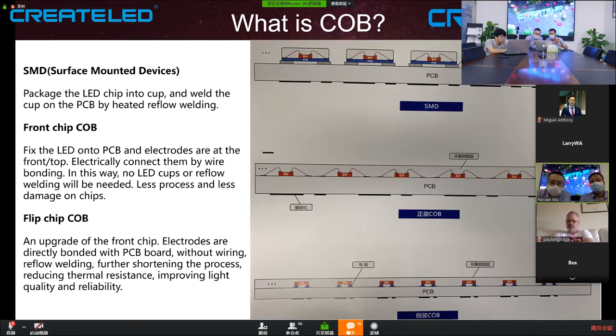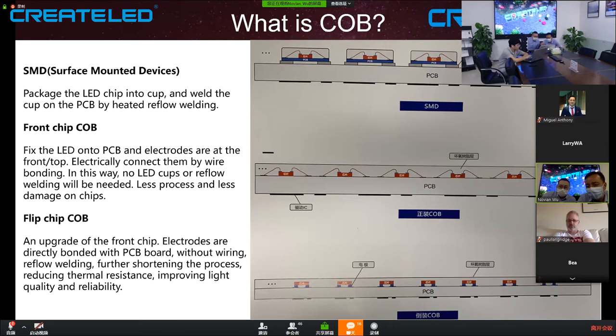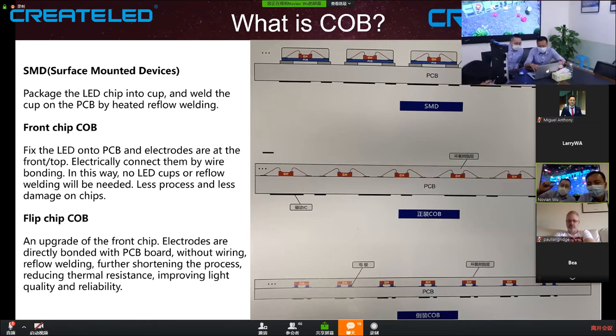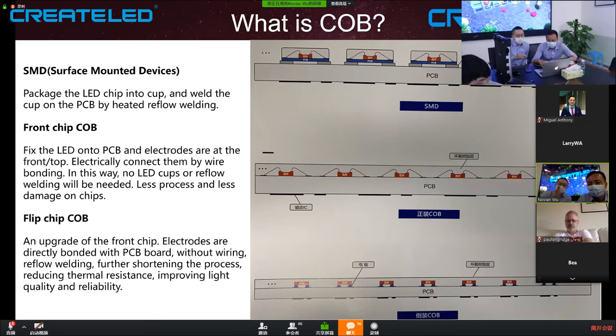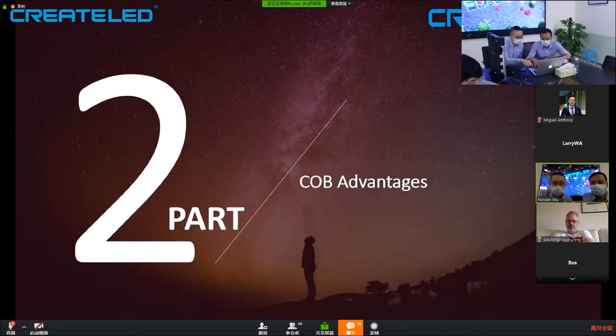Because there's no more wiring or soldering, right? So the second reason why we use flip chip RGB is that for flip chip, the whole top surface is lighting. So its lighting area is much bigger than the front chip. The front chip is like a point light source. It's not a point, it's more narrow. And the flip chip is more like an area. But we will show you on the next slide.